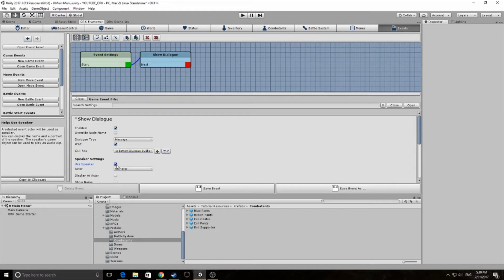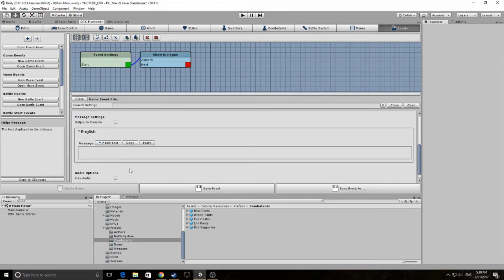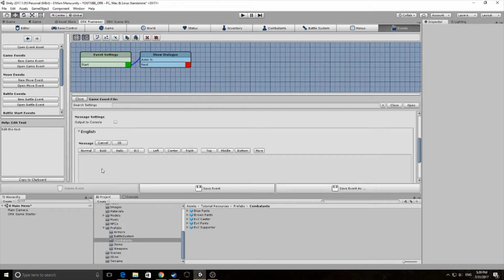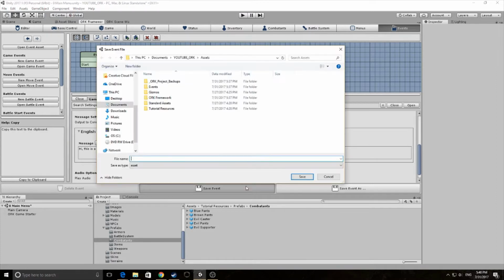Enable Use Speaker, because the only thing we've added was the player, so he's going to be the one speaking. Show the name. Now we're going to take the message. There we go. We're going to save the event in the events folder. We're going to name it simple dialogue.